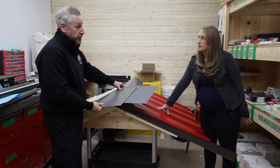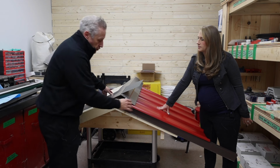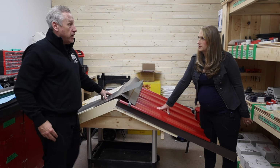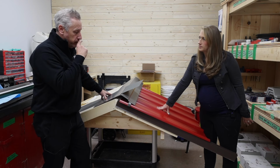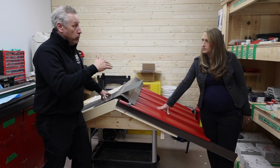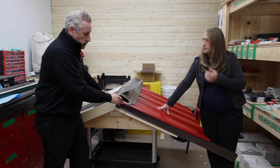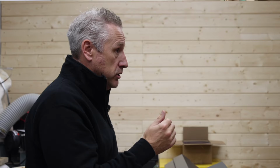People ask all the time about gauge or thickness, and what they're asking is how thick the actual steel is. So for all of the generic profile we make, the Majestic, we usually lead with a 29 gauge, and ours is high tensile, which means it's super, super rigid. Thickness is one element, and the second is how they treat the metal. It can be very firm or very pliable. We use it for the sheets because it goes through a mill, it comes out, and there's very little bending involved, so we use the most rigid version we can. Some of our competitors use a 28, which is technically thicker than ours, very minuscule, but it is. But because theirs is a regular tensile, it isn't actually as strong, which is strange. But anyway, that's the reality of the thickness.